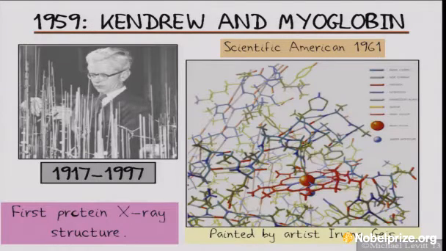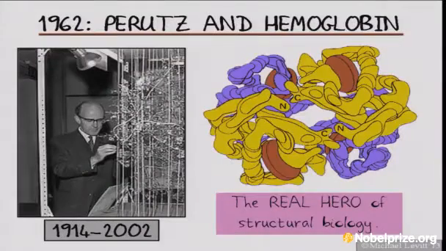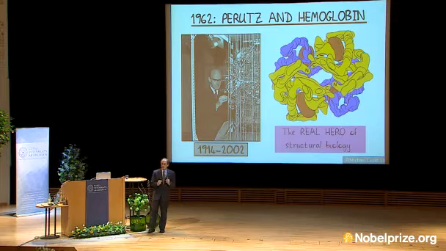It's also interesting that in the 60s, the most important journals were not Science and Nature, they were Scientific American, because it was the only journal that allowed you to publish colored pictures. John Kendrew had a cover picture in Scientific American in 1961, and here is Max Perutz, who was in fact John Kendrew's PhD supervisor. Max wanted to solve the crystallographic phase problem with heavy atoms, and he did. For me, Max is the real hero of structural biology, a really amazing person.